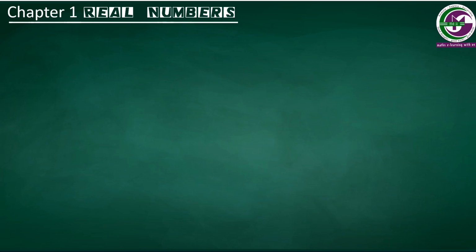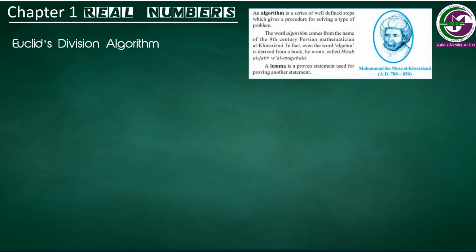So there is a series of procedures which is called Euclid's division algorithm. An algorithm is a well-defined procedure, a series of well-defined steps which gives a procedure for solving a type of problem. So a type of problem is there, and a fixed method, a procedure. If it is yes, you continue. If it is no, you go this way, and like that. In each step you have to verify whether this is achieved, yes or no. If it's yes, we'll stop. If it's no, we'll continue, like that procedure.